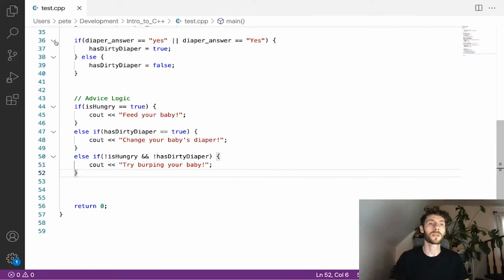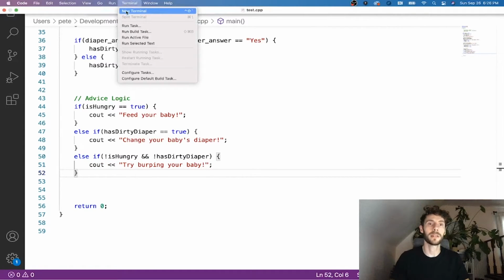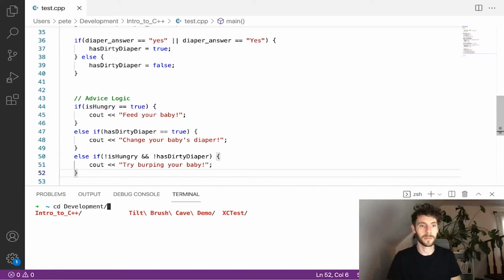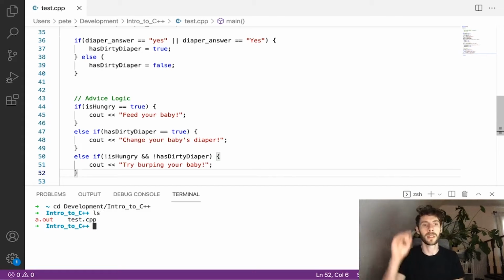Okay. So what I'm going to do now is navigate over to my project. I'm going to compile our C++ program.